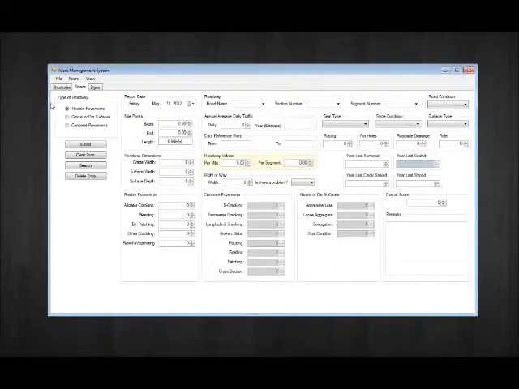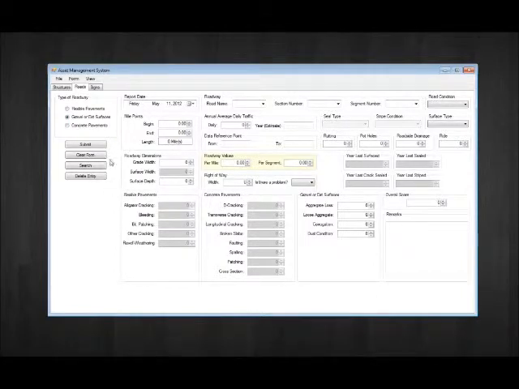Directly below the Roads tab are three radio buttons for the different types of roadway: flexible pavements, gravel or dirt surfaces, or concrete pavements. The first thing you will want to do is to select the radio button that corresponds to the type of the roadway that you would like to work with. Fields that are specific to the type of roadway will be shown and change when a different radio button is selected. If a field is grayed out, it is not needed for that specific type of road.